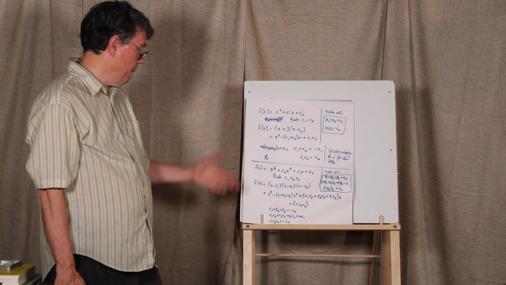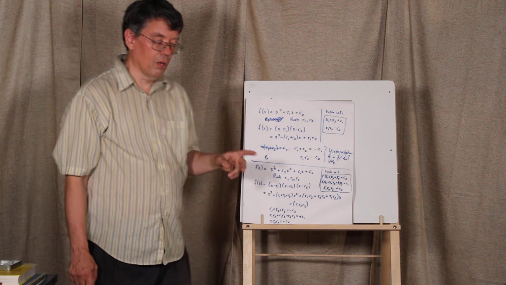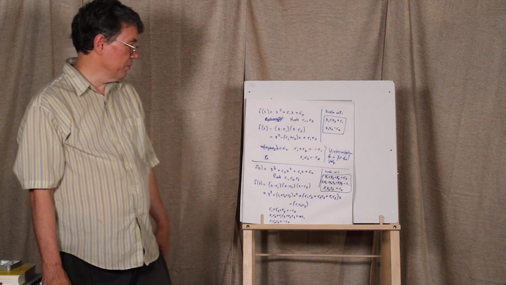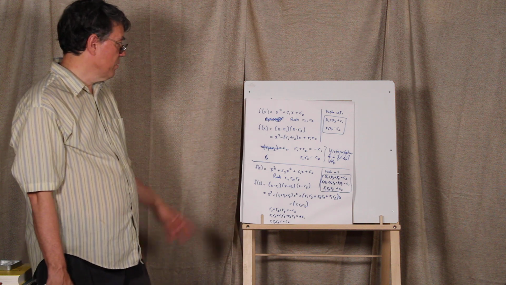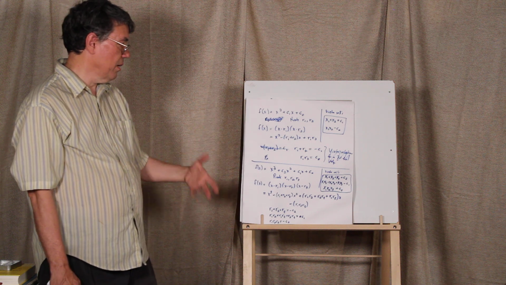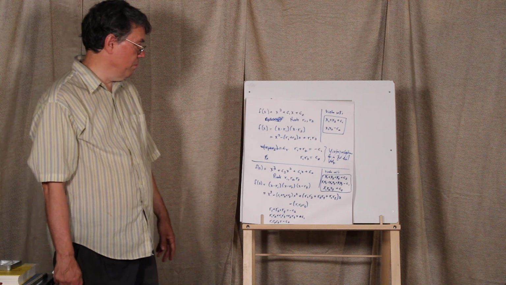So what we've done again is create a connection between the roots and the coefficients using what we call elementary symmetric polynomials, which we illustrated on the previous chart. So these are the Vieta relations, and of course we can go into higher degrees, but that would just involve more calculation.